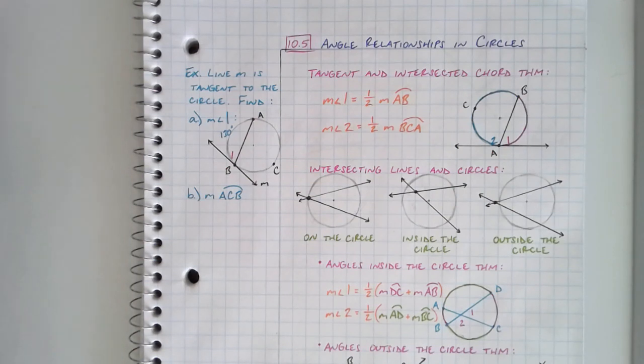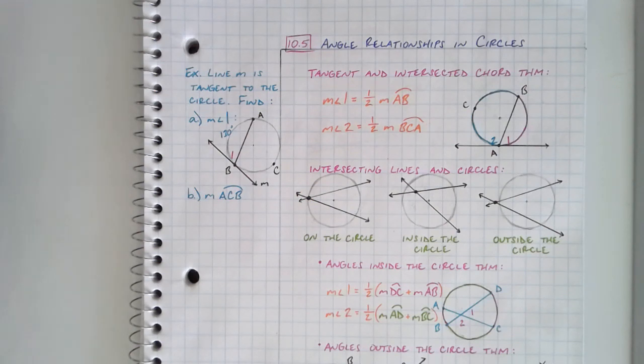All right, clip number 2 on section 5 notes on angle relationships in circles. In this clip, we're going to focus on 3 examples, one highlighting each of the 3 theorems, or each of the 3 scenarios about where an angle can be located. And really just to demonstrate how things will be plugged in, different variations of what we might see for each of these. But again, the first priority is locating where the angle is.